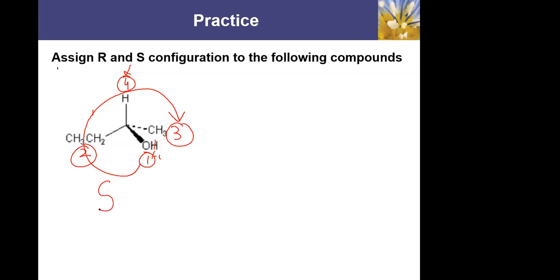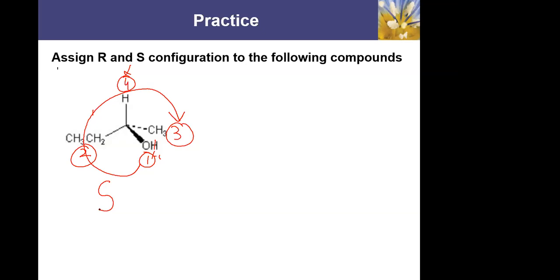You might think that this is R, right? Yes, because it is clockwise. But I wrote it as S because my hydrogen or the lowest one was not at the back. When you get questions like this, where your lowest group is not at the back, whatever you get, if you get R, write the opposite, S. If you get S, write the R. Okay. Clear to everybody, guys? Online. Doctor, I have a question. Yes, please go ahead.